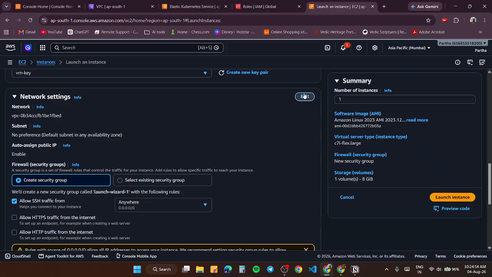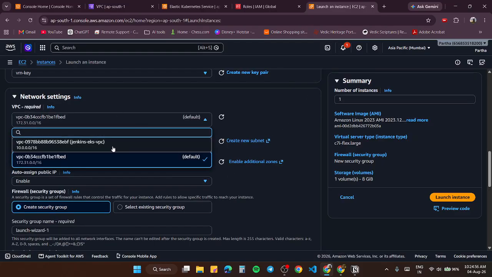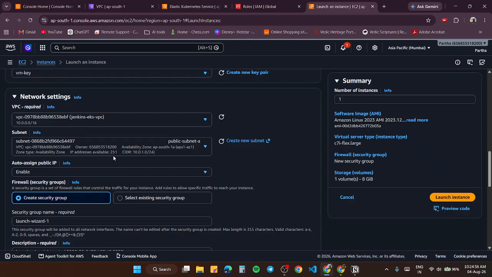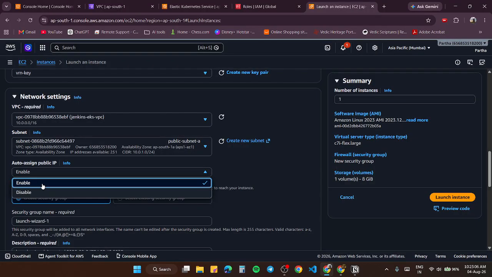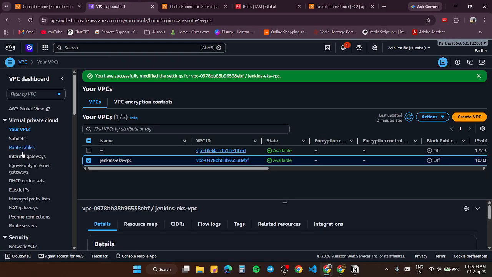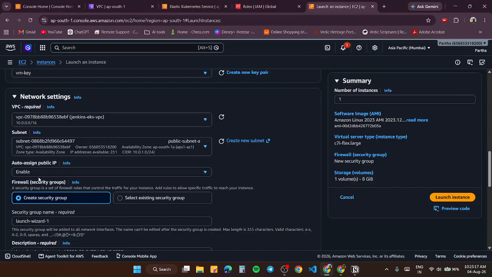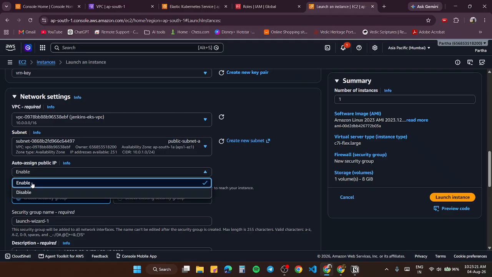Go to edit network settings. Select the VPC we have created. Choose the subnet, first subnet A. Auto-assign IP: if it is disabled by default, make sure to enable it.